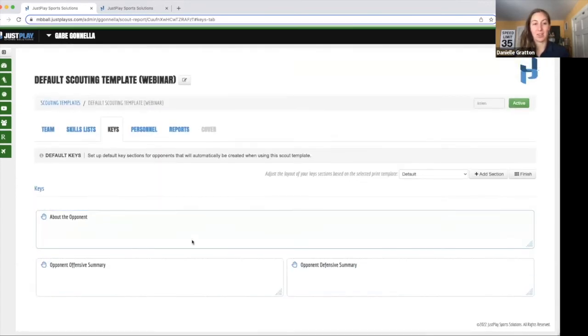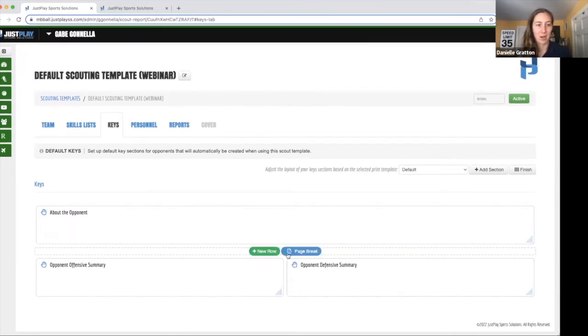So you can see this allows Gabe to do a 1-column key followed up by 2 columns. So anytime you want to mix that or insert page breaks for keys, which we'll cover in a second, that's the adjust layout that you want to utilize that Gabe's in right now.